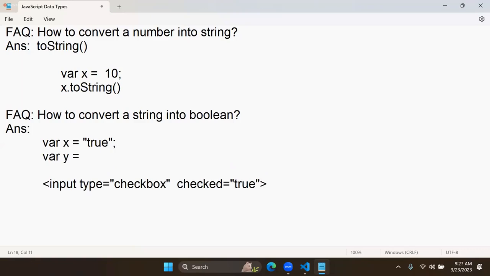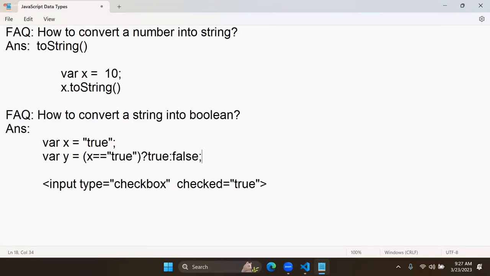Then how do we write it? We write an expression. I'm using a ternary operator. That means question mark: x is equal to what? "true". If x equal to "true", then we will put true. Otherwise, we will put false.